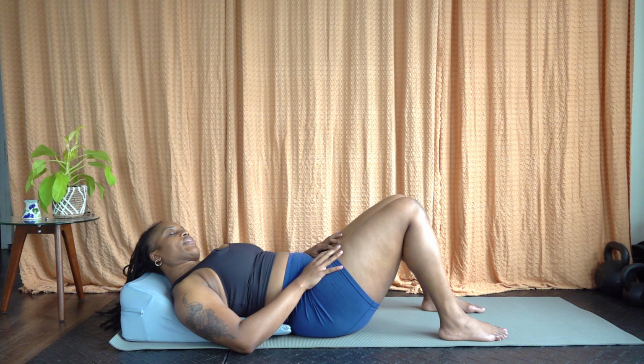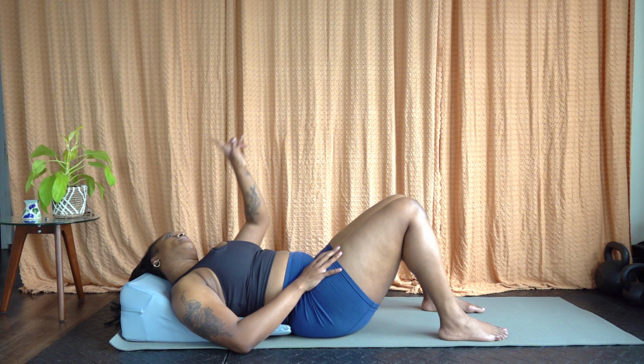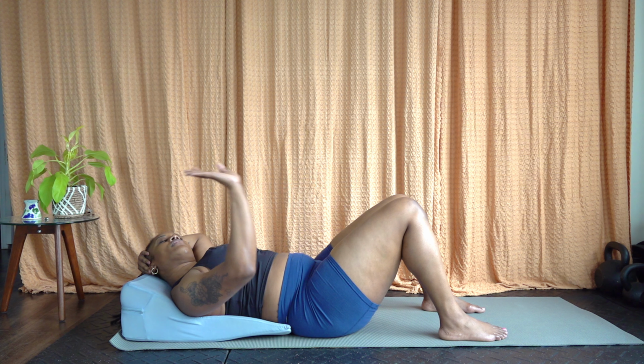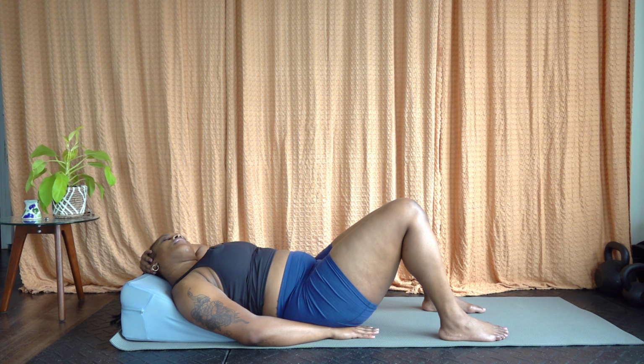Slide that left ear towards the left shoulder. Help it along. Also, we're trying to look straight up. We're not rotating the head. If you want to gently place your hand, if you want to hold on or anchor it, that right side, go for it. And we're doing about 30 seconds.